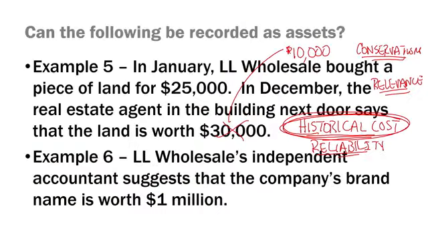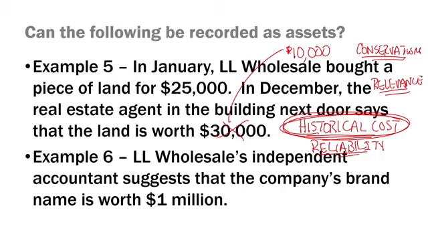All of this is a result of 4 principles: historical cost, reliability, relevance, and conservatism, and how the standard setters have traded those off in setting the rules. It's important to mention that this is the way we do things under U.S. GAAP for most assets. There are a couple of exceptions that are beyond the scope of this example here. But for the most part, we're going to leave assets on the books at historical cost, write them down for permanent declines, not write them up for increases in value. Okay, that was a lot. Let's go to the next one.